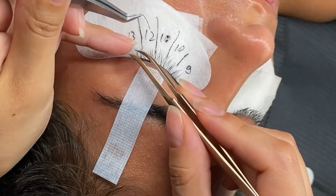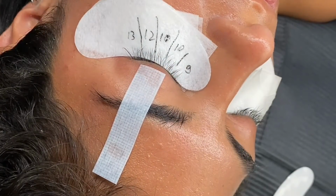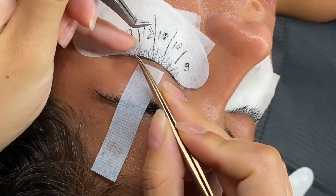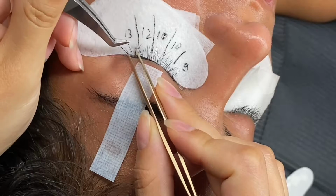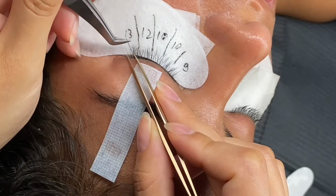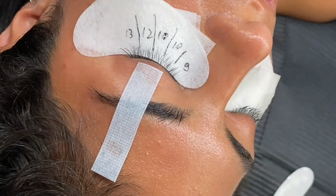Now for the spikes, we are using regular loose volume eyelashes. This is the Yegi Matte Mink 0.05 thickness eyelashes. We are using about 4 to 5 in a bunch without fanning them out, so they're just bunched together almost like a classic eyelash to create these spikes.